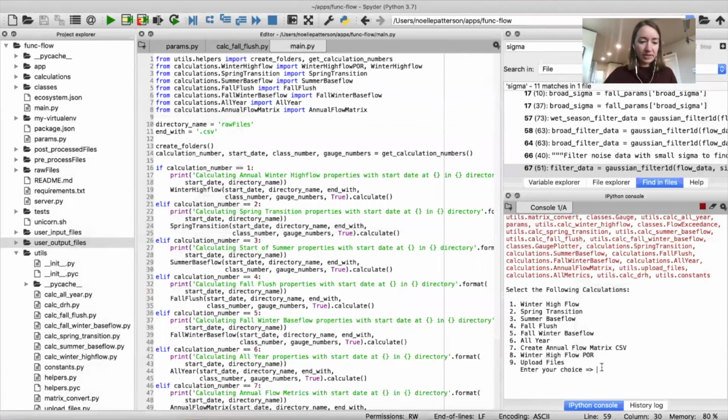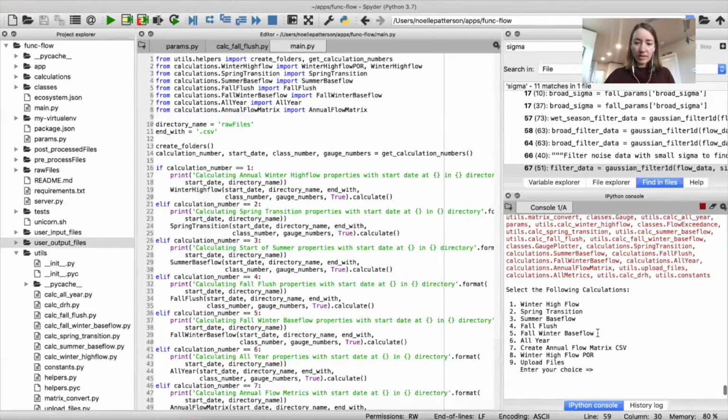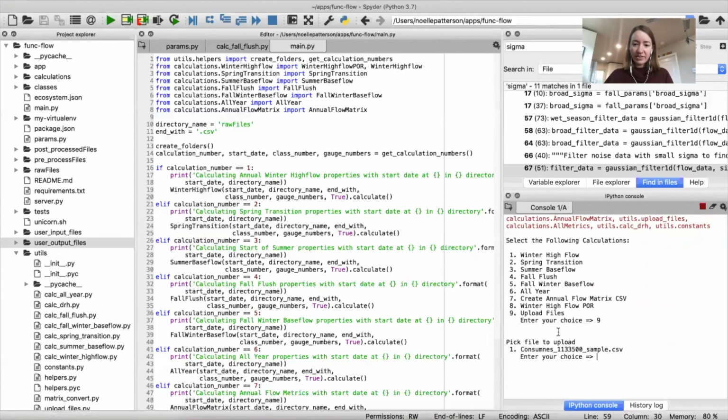So let's close this and run again. And now we're selecting option 9. Pick the file to upload. If I had multiple files, there would be multiple lines, but since there's just number 1, the Cosumnes file, let's enter 1.